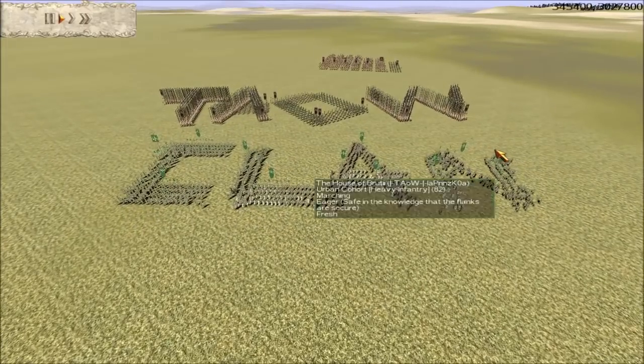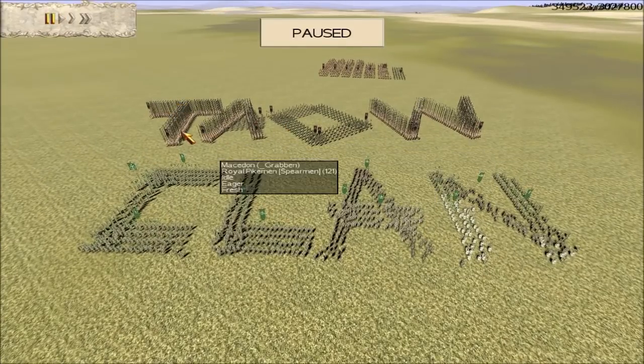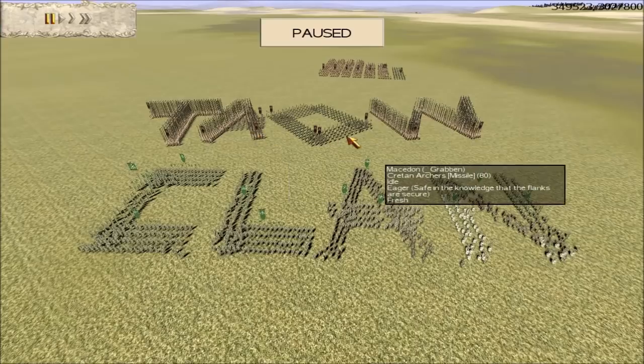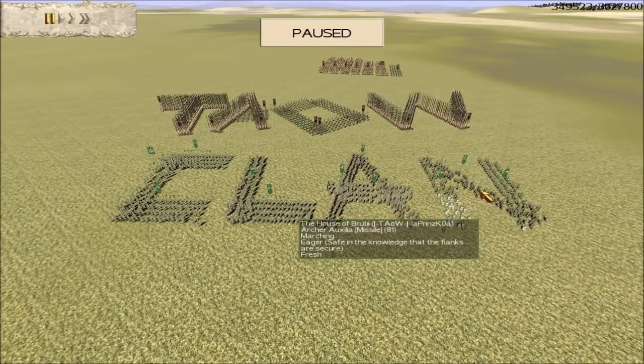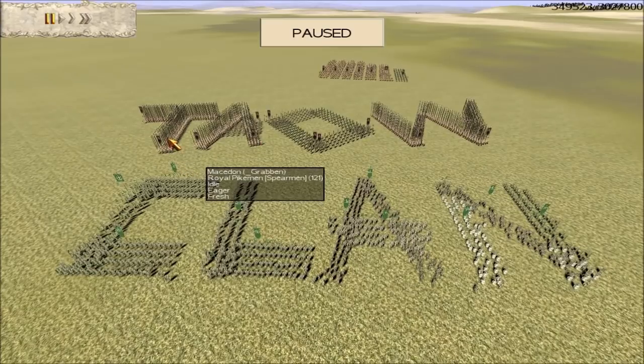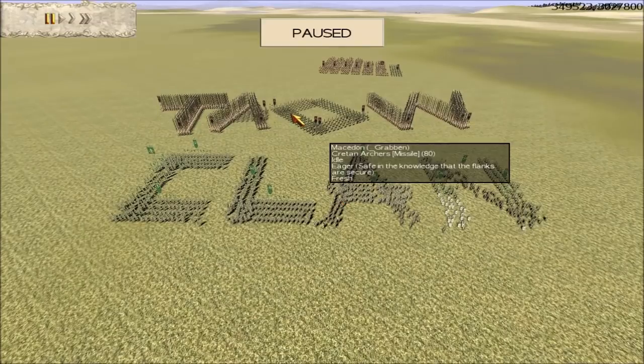Okay, at this stage of the battle, you can see that this team has combined their armies to make two words, if you like. You've got TAOW there, and then you've got clan. So that's a TAOW clan. I think that stands for the art of winning, but I could be wrong there.